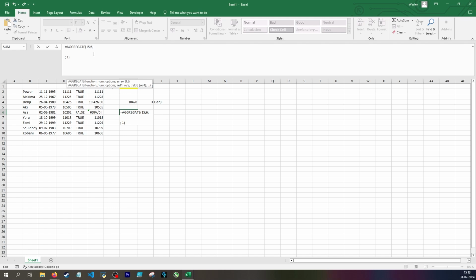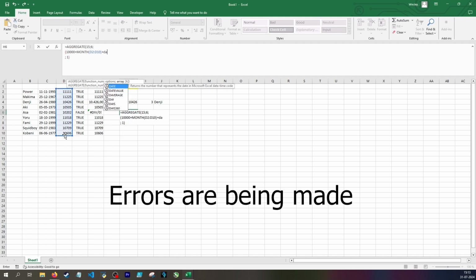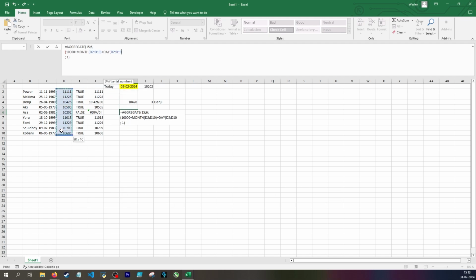So my array is that I want to do a calculation, the one I did in the D column, which was 10,000, plus extract the month portion of the array, plus the day function of the array. And then I need to remember to multiply by 100. And then I want to divide that by the second column, which I can also do inside of the function. And that should not be a semicolon, it should be a division.